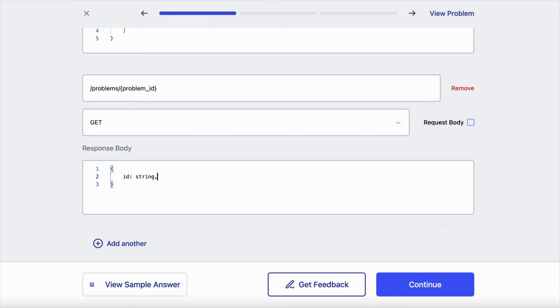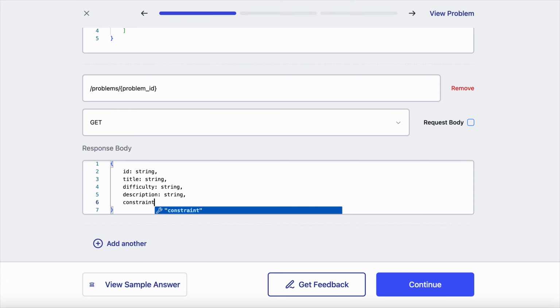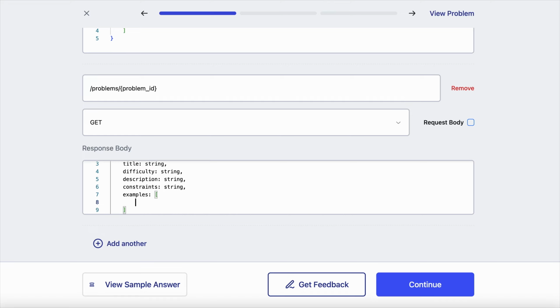So, like we said before, we have an ID, we're going to have a title, we'll have a difficulty, but there's also some additional things that you're going to get when you open the problem, such as the description, which we can make a string. Maybe we have some constraints, which will be a string. And if you've used LeetCode before, you'll be familiar with more things. So maybe we have some examples, and these examples are going to be a list, where we have an input and output. Both of these will be strings in this case. So you can really design these how you want, but I think this is enough for this problem.